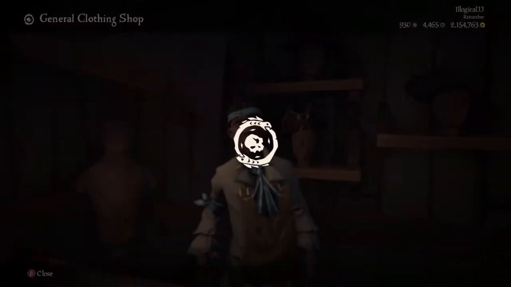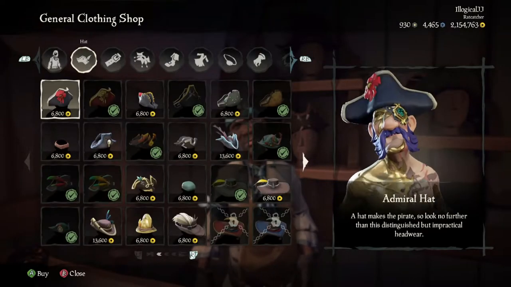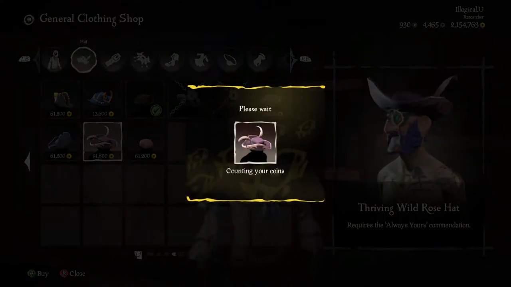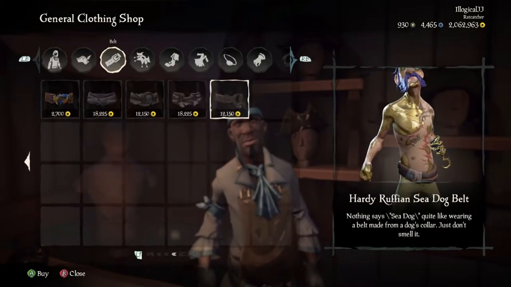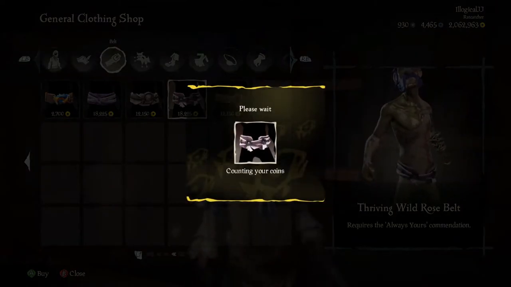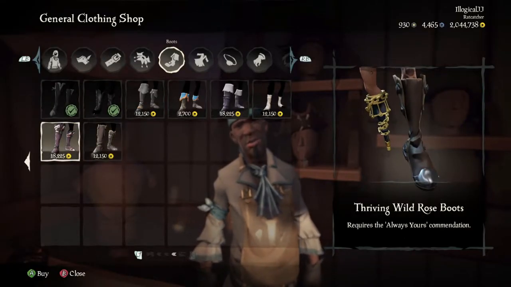Today I'll be showing you exactly how much money each item of the Thriving Wild Rose set costs. This will show every item other than the compass, which is rewarded for completing all of the Wild Rose Tall Tale accommodations. To unlock this set, you will need to do that as well. This video will show you all of the clothing, equipment, weapons, and ship cosmetics.